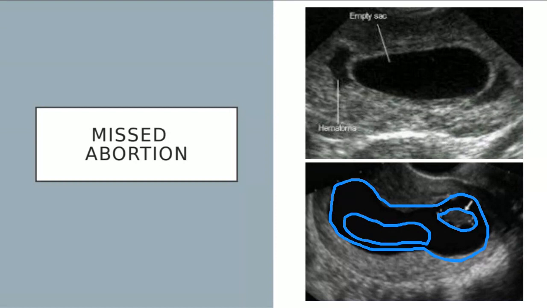Same thing with this image here on the top picture. When we get into our sonographic evaluation of the first trimester, we're going to learn about when you should start to see specific structures. But basically, when your gestational sac reaches a certain size, you're expected to see a fetal pole. You're expected to see a yolk sac in that gestational sac. But here we have a pretty large gestational sac and there's nothing else in it. So again, we know that that baby didn't grow in this pregnancy.